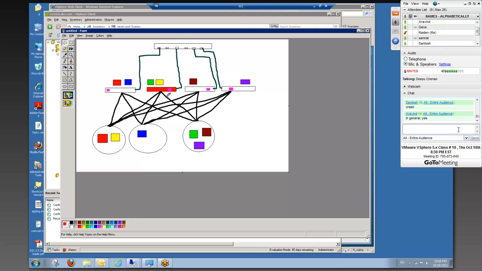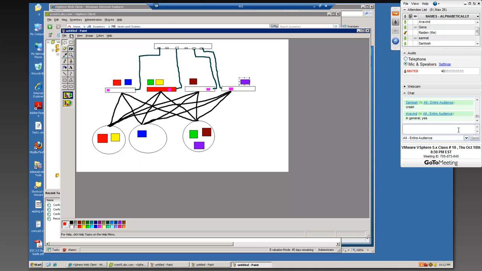Now, the HA feature will start its job. HA knows that this VM was on that server, so HA knows that this VM is now down. Based on what we are telling HA, HA can power on this VM on one of the other hosts.